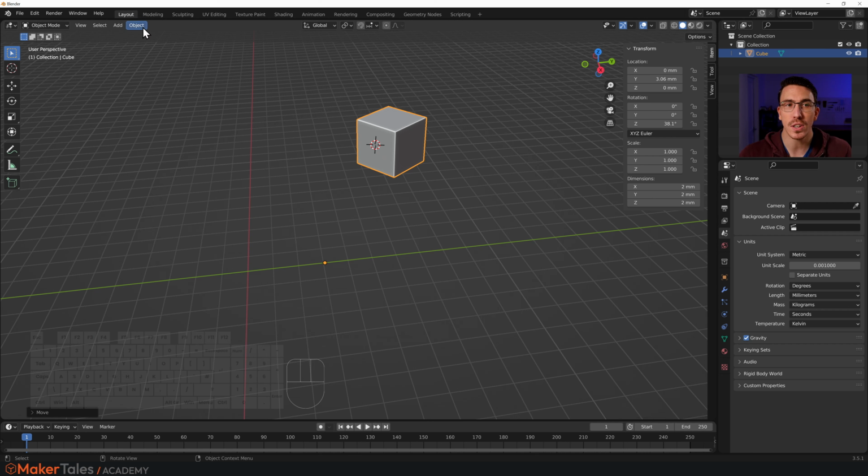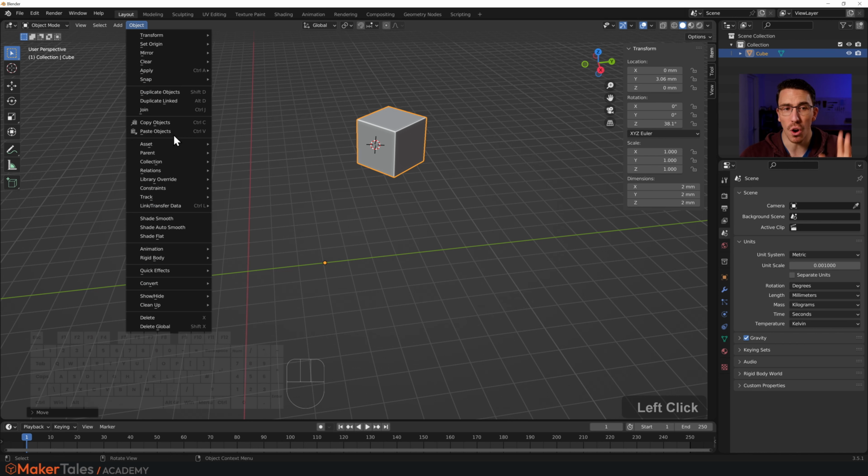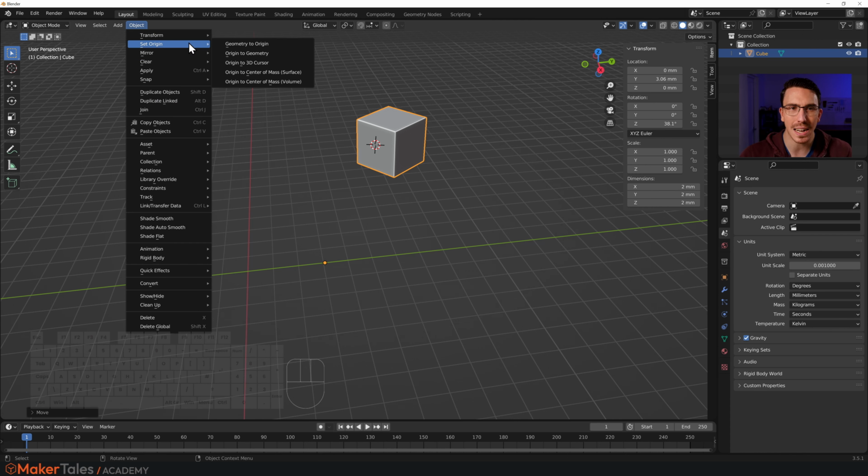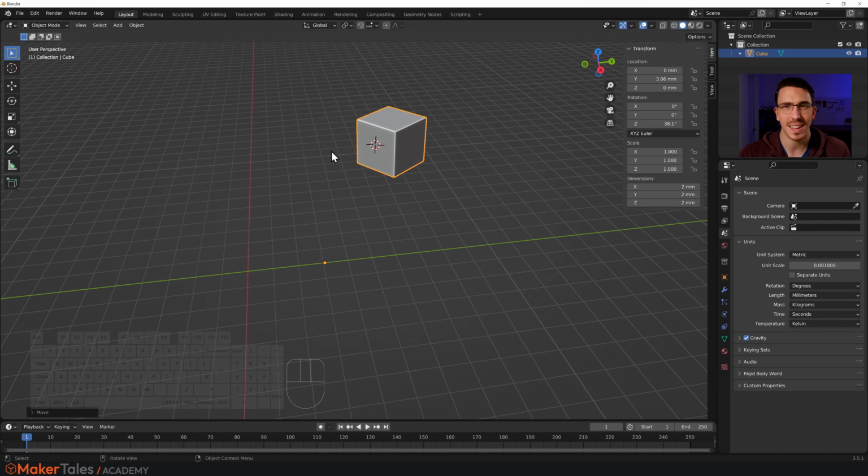So I'm going to go here to the Object menu, and all of these operations that I'm showing, by the way, are all here. There's a lot of them. But just be aware that here we've got it. We've got the lovely Transform one, Set Origin, which is exactly what we're wanting. There's also the Snap one that we're going to go and look at. But here we go, Set Origin. We've got Origin to 3D Cursor, Geometry to Origin, Origin to Geometry, and a whole bunch of other ones. We're going into that menu every time, and this is really annoying to do that. I don't want to do that.